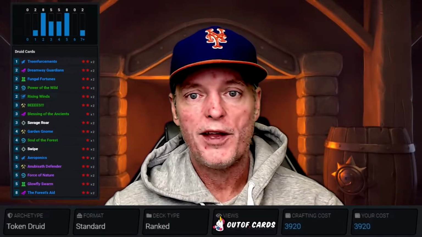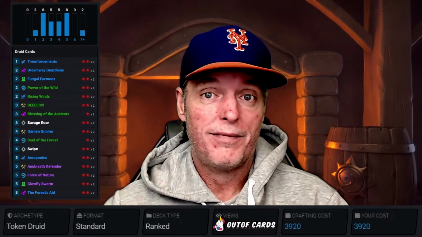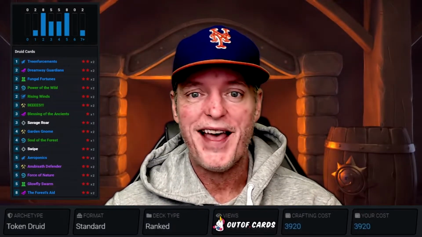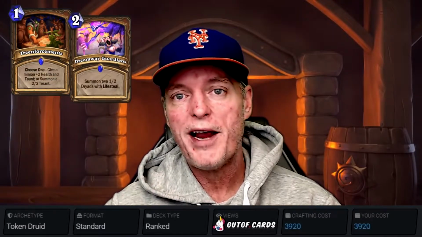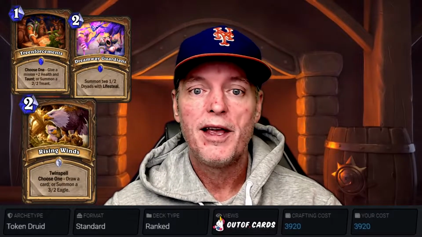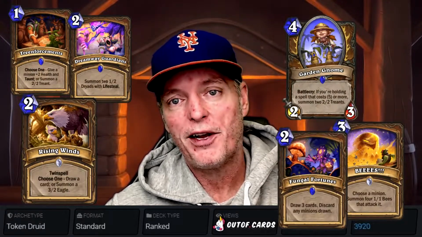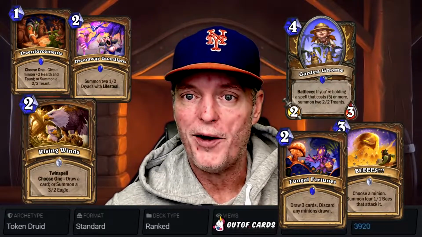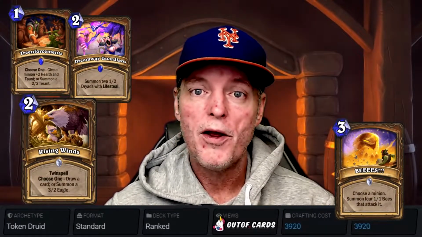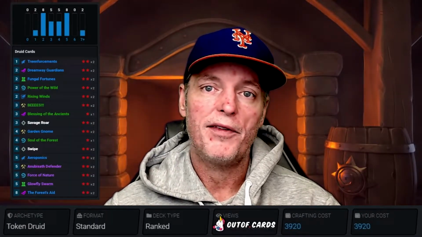The first one that I got on the list is Token Druid. With a total dust required of 3,920, you kind of can't get much cheaper than that. The mulligans for it are pretty simple. It's Tree Enforcements, Dreamway Guardians, Rising Winds, Bees, Garden Gnome, Fungal Fortune, and if you're feeling kind of frisky, you can always keep Glowfly Swarm as well. You might want to do that if you have the coin, or if you're up against a slow opponent, Glowfly Swarm might make sense to keep in your hand.